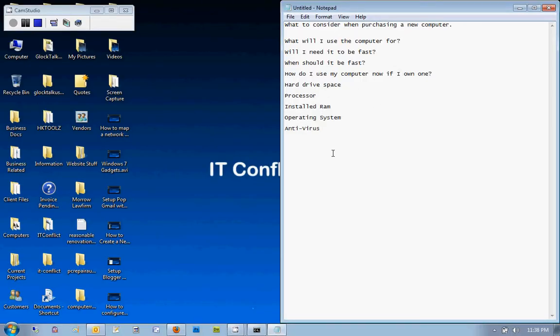Another thing here is hard drive space. That's very important. I know some people nowadays, we use our computers for pretty much everything. And if you're storing all your iTunes music, your music folder has 15 gigs alone. You have pictures from the past 10 years you've uploaded on your computer. That's going to take up another 5 to 10 gigs. Say you're ripping movies. I have no idea, but you're ripping movies on there. You need a lot of data storage. That's something you need to consider: hard drive space.